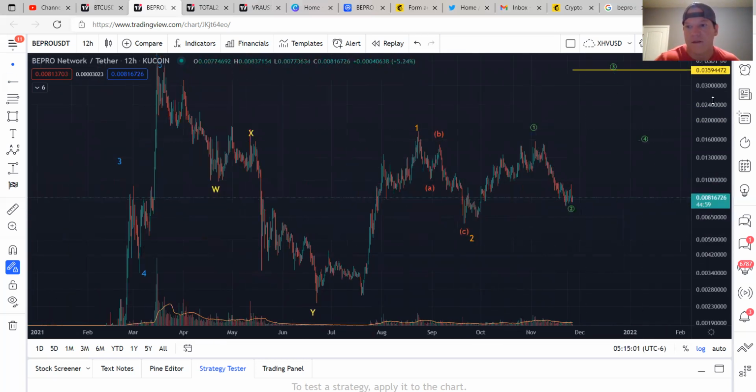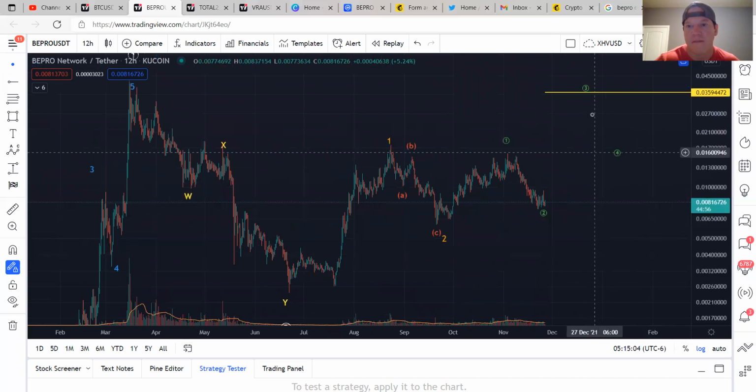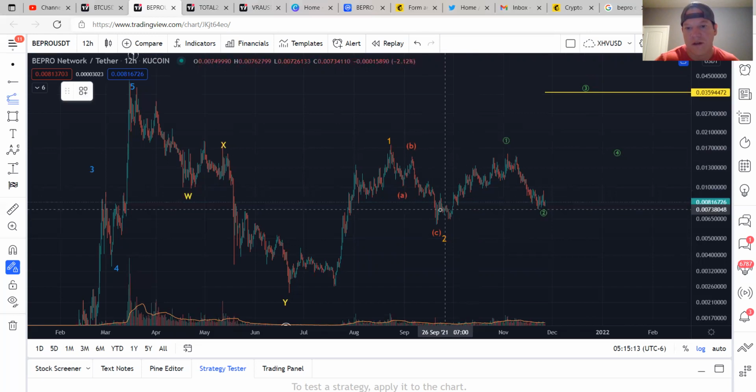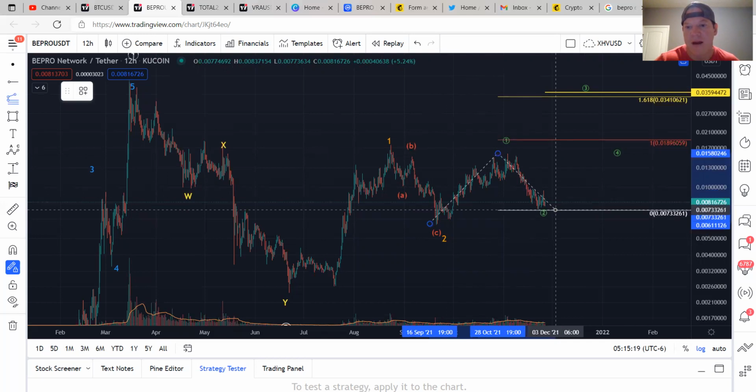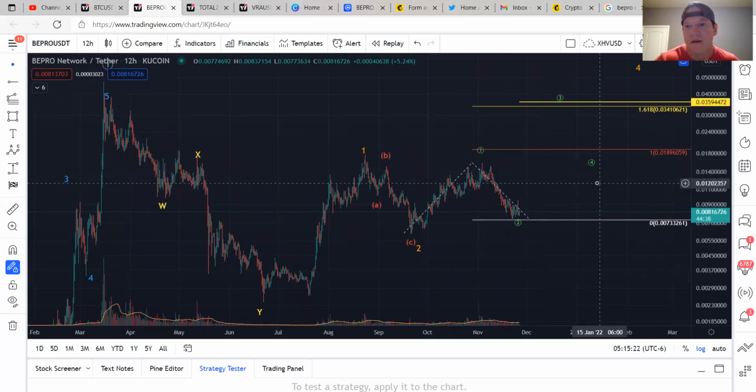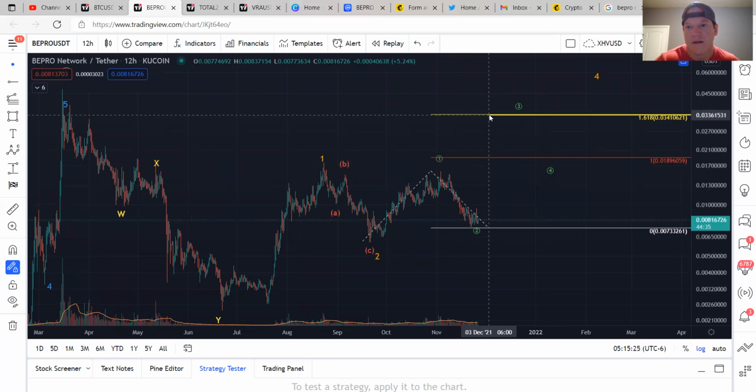All right, so now let's determine where our sub micro 3 of our micro 1 of our macro 3 will be. So you get your trend-based fib extension tool, and you start from the bottom of 1 up to the top of 1 down to the bottom of 2. And then I use a yellow line for my 1.618. So 3 waves typically extend 1.618 of your wave 1 and 2. So top of 1, bottom of 2, 1.618 is a typical target for your 3 waves.